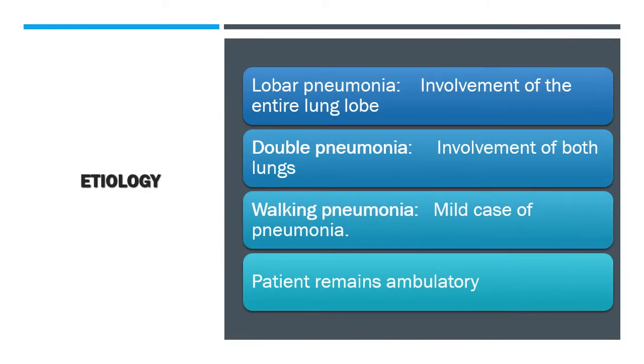So let's talk a little bit about who gets pneumonia and how it happens. Pneumonia and influenza combined are the 8th leading cause of death among Americans and the 6th leading cause of death for Americans over the age of 65. It's estimated that about 50,000 Americans die of pneumonia every year. Pneumonia and influenza are especially life-threatening in individuals whose lungs are already compromised by COPD, asthma, or smoking.